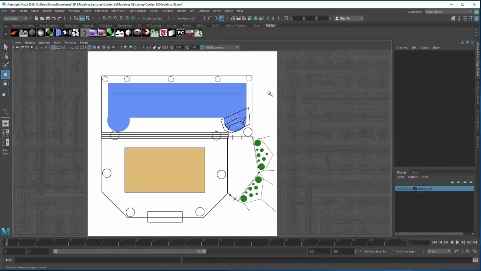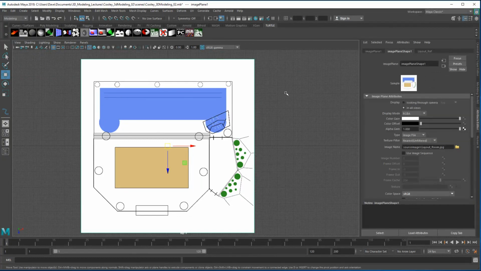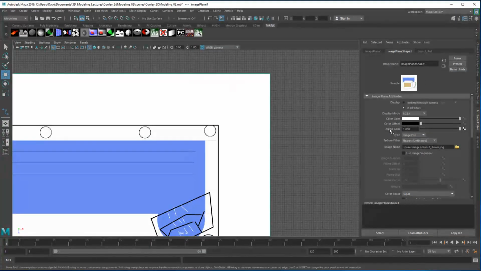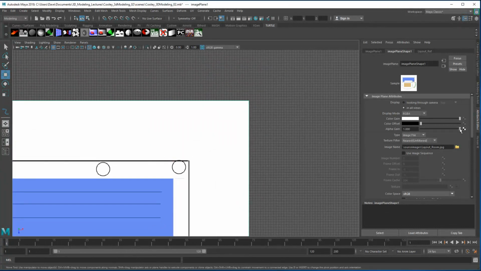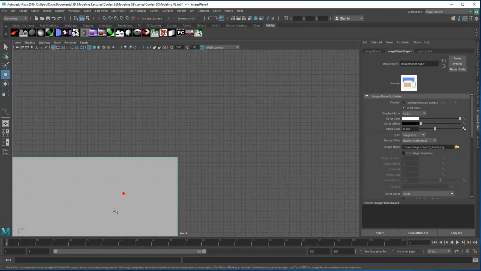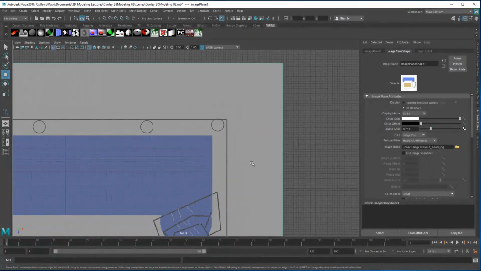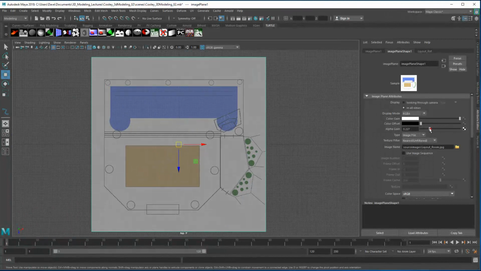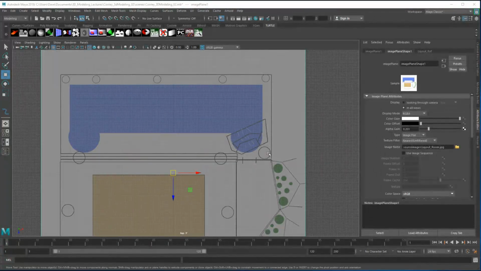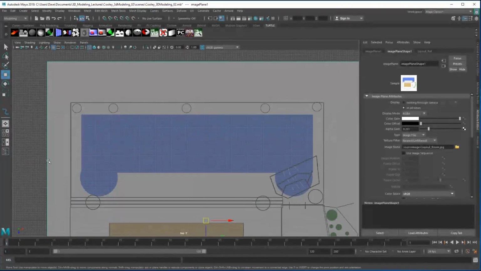Okay, so what I'm going to do is, once again, turn the layout reference off so that I can select it. I'm going to go into the attributes and watch this. Underneath the alpha gain option, I can bring this down, and that's going to allow me to see the grid and the objects at the same time. I'm actually making this semi-transparent. And depending on your image, you can choose however much you feel is necessary. This way, I'm going to be able to start modeling using the grid to make my curve.